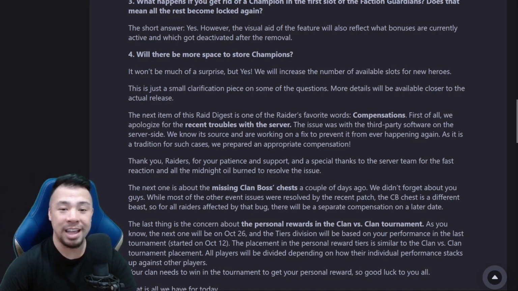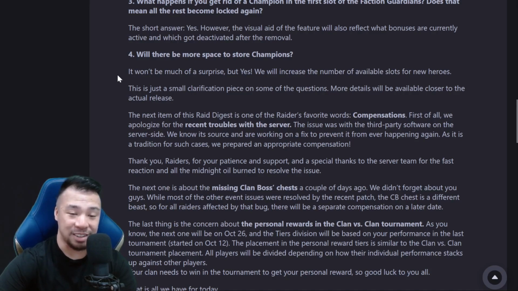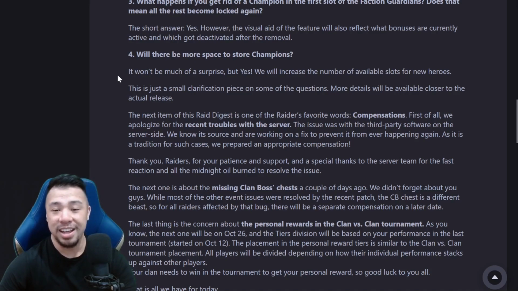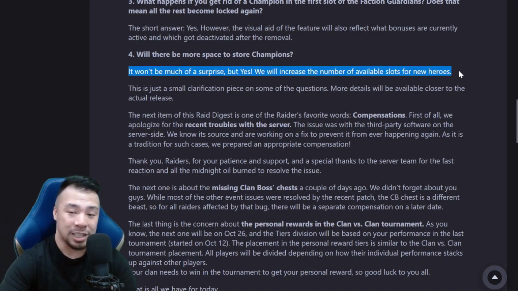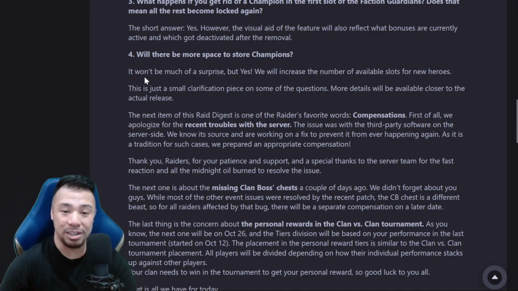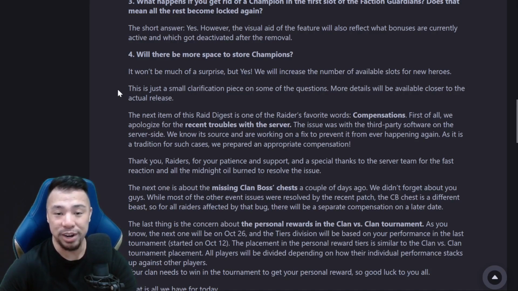So you will need a lot of champions to fill up all of those slots, assuming you do want to build up the stats of your rares, your epics, your legendaries. So that would involve a lot of storage space. And yes, they will increase the number of slots for new heroes, but they always make this so expensive. I hope they find a way to make this cheaper for us, especially with this new dupe system, because we will run out of space very quickly if we're going to collect those dupe epics, dupe rares, you know.